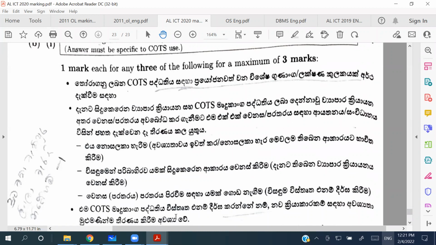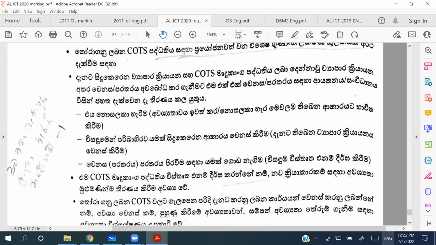A mark can be given for that, no problem. The second one says the requirements of both students and the teachers should be considered and analyzed. So your first and second arguments go in a similar direction.